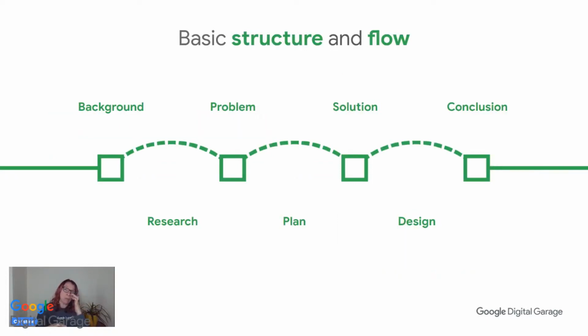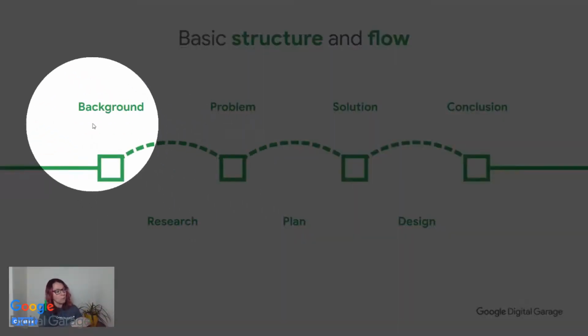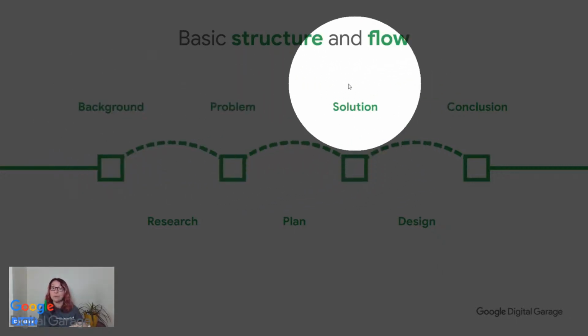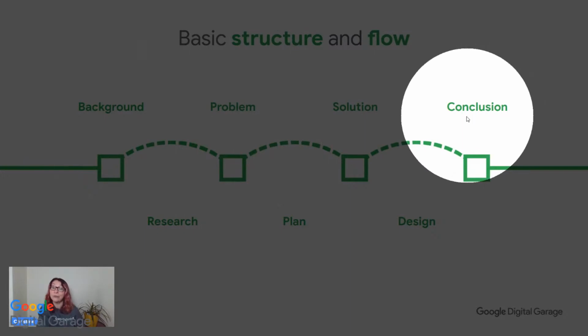So when it comes to now, I want you still not quite putting fingers to keyboard. This is a stage that I often do with pen and paper, post-it notes. What you want to do now is think about those big chunks of time, blocking out some time for your beginning, your middle, and the end of your story. Although this looks like it could be a 7-stage process, it's not actually. Along the top, we have that beginning, the background, the problem versus solution, which is your middle, and your conclusion, which is your end.